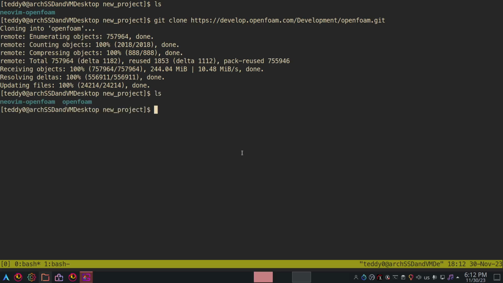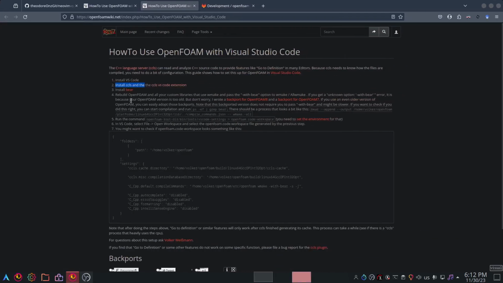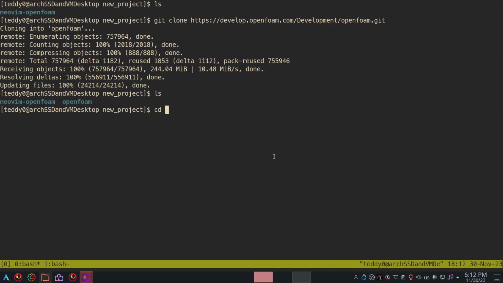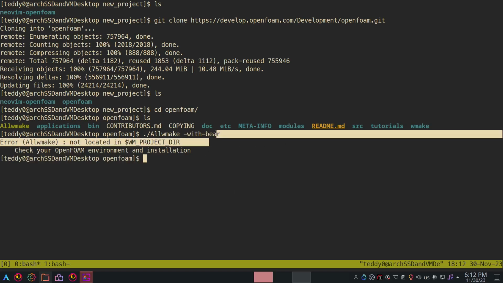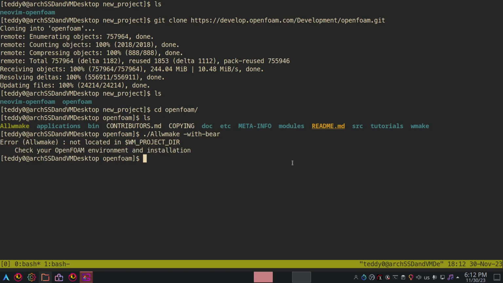What we need to do is first go to OpenFOAM and run Allwmake with the bear option. Of course, you might not have your OpenFOAM set up like I have, which is a very common mistake.